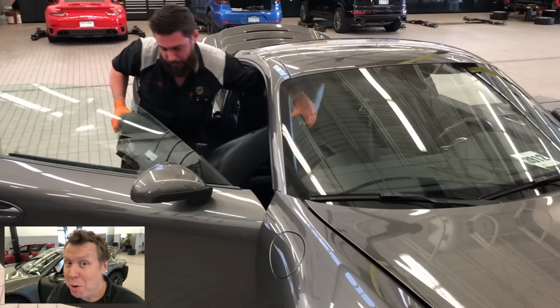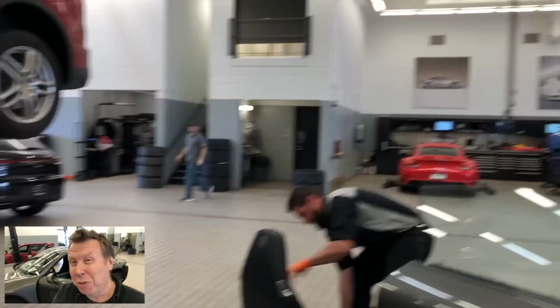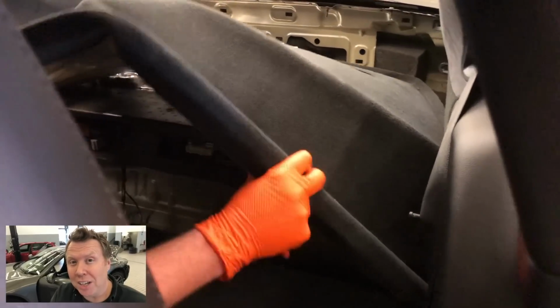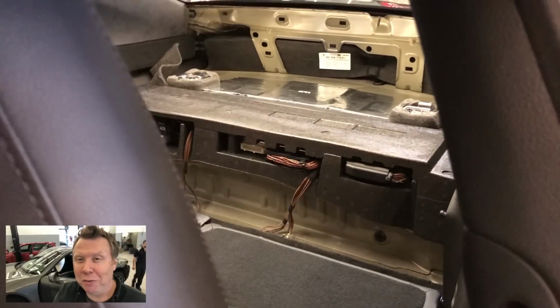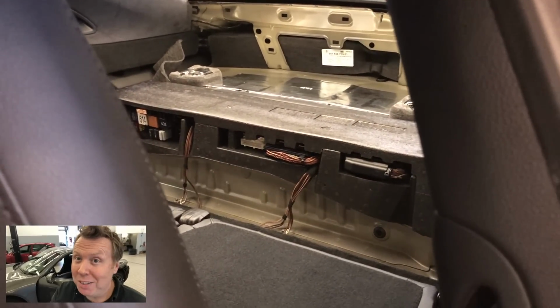Okay guys, it's getting real. Seth has taken out both seats in order to get the wiring sorted for the button. The control module, or one of the control modules, is in the back. Another one is underneath the driver's seat. That all has to hook together so that the button at the front can work with the solenoid in the back. He's doing the proper job.